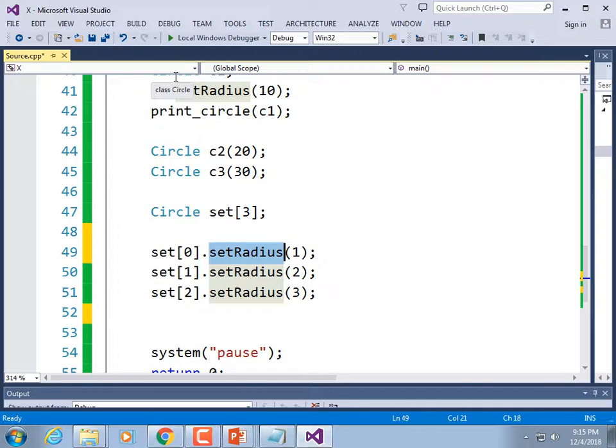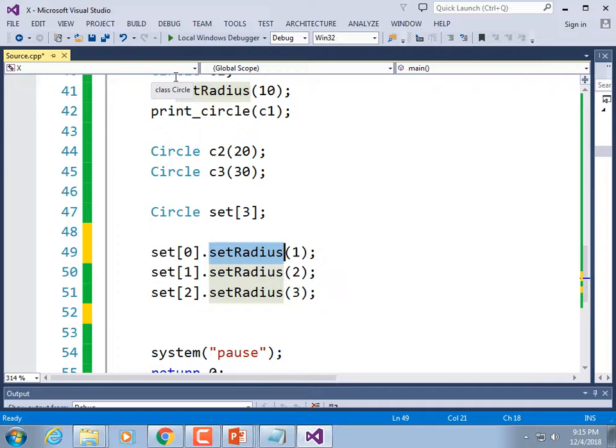Like if you open a file in the constructor, maybe the destructor has to close the file. Or if you allocate memory with a malloc command or some other way of allocating memory, then you need to free that memory when the object is no longer in use.